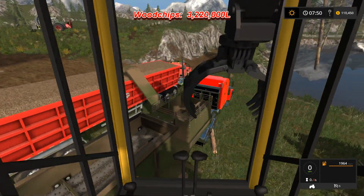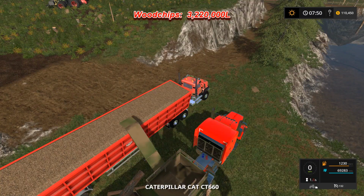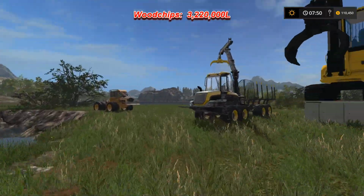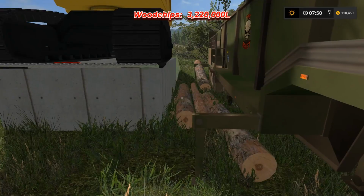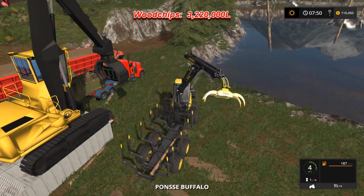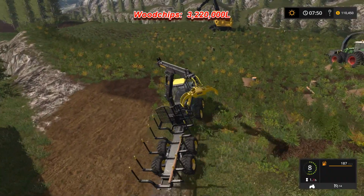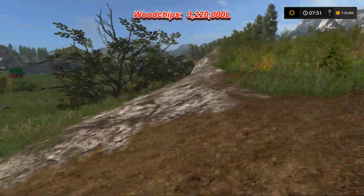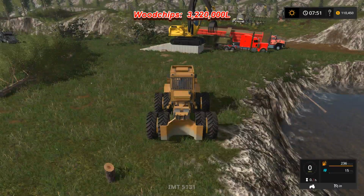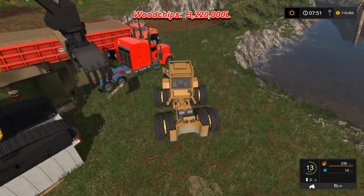That should be a load right there. Oh, so close, so close. Let's see. I tell you, I wonder if we can. Let me get this thing out of the way. I don't want to not go with a full load of 70,000 liters, so I don't want to have to do math. Let's see if we can pull some of these logs out of here and grab them with the grapple loader.